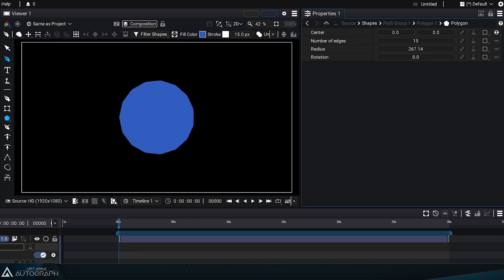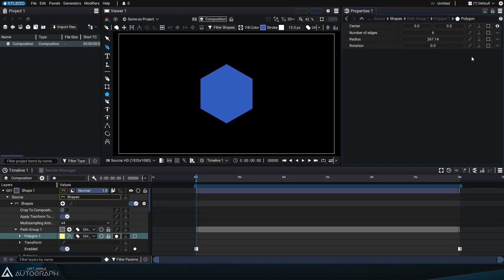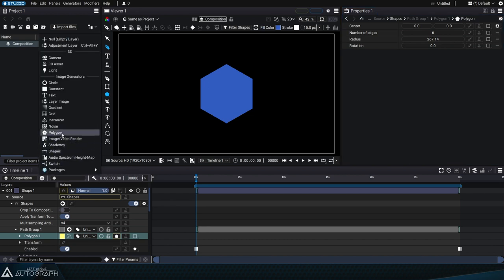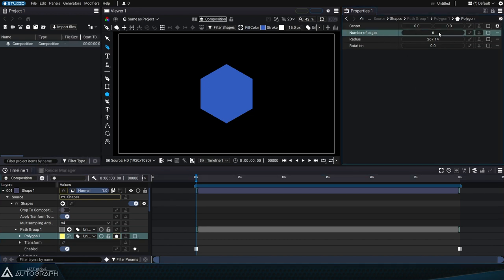Bear in mind, though, that this generator will create points connected by segments, so each of these points will create a more or less sharp angle. Also know that here the number of sides can only be an integer and not a number with a decimal point, like with the polygon image generator.